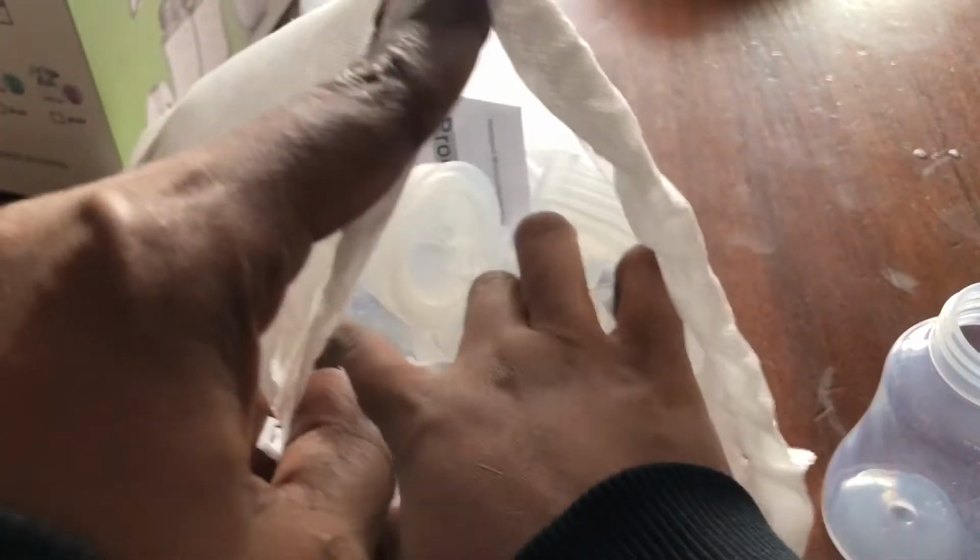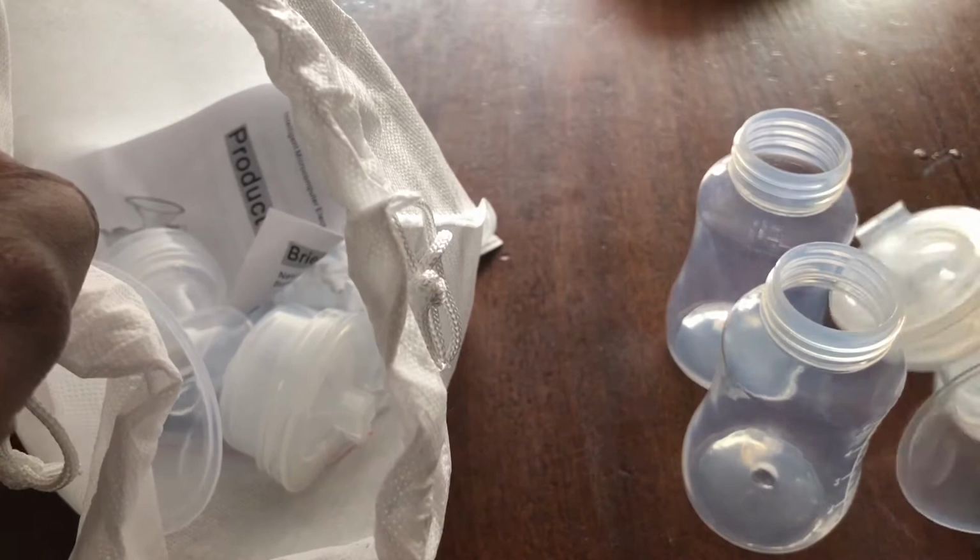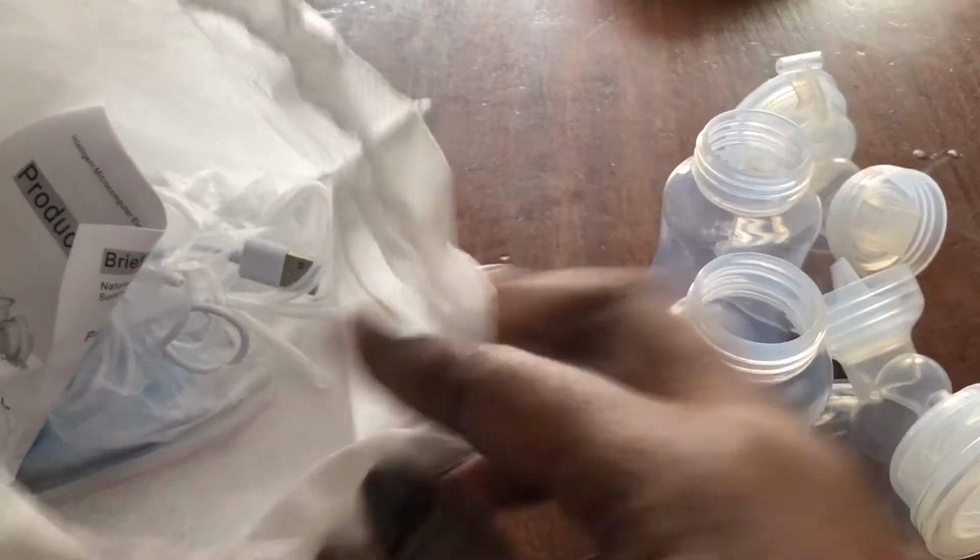The first time I saw this packaging, I was so impressed, because this means that I can just pack everything here again and carry it everywhere I am going. So this is how everything looked the first time I got it. Then we have two bottles. Remember, it's a double pump, so everything is equal double. So we have two of this also.